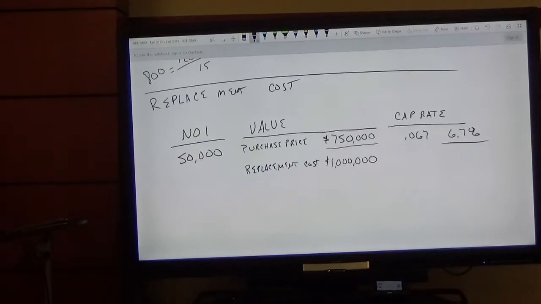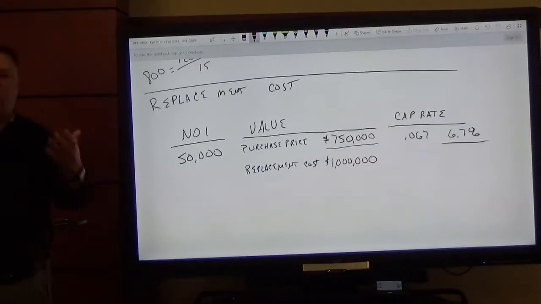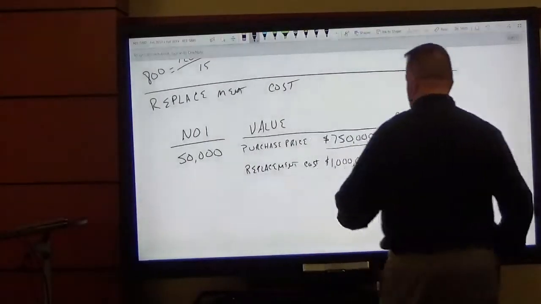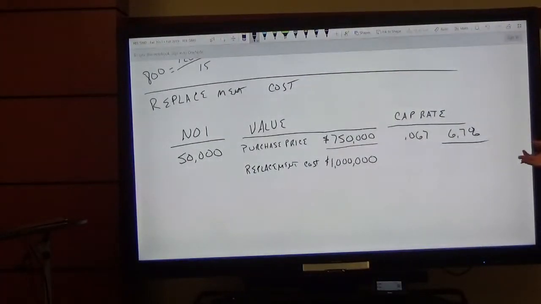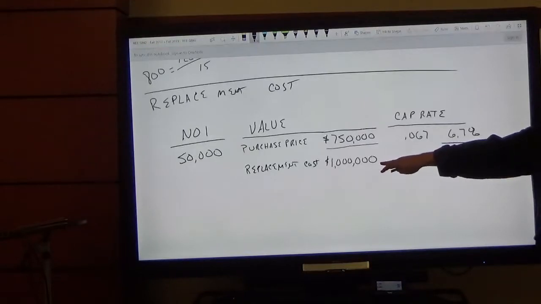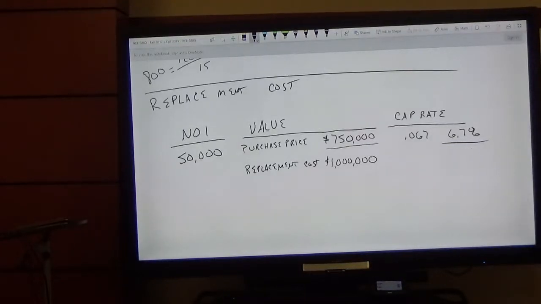Now you're saying, well, how is anyone acquiring anything below replacement cost? Well, there's a whole variety of explanations as to how and why that could happen. You could have a situation where the seller doesn't really know what the value is. They're just an uninformed seller, which is very possible. Another instance is where you have a distressed seller, where they're desperate to sell the property and get away from it because they've got other issues and problems, whether it be divorces, bankruptcies, or deaths in the family.